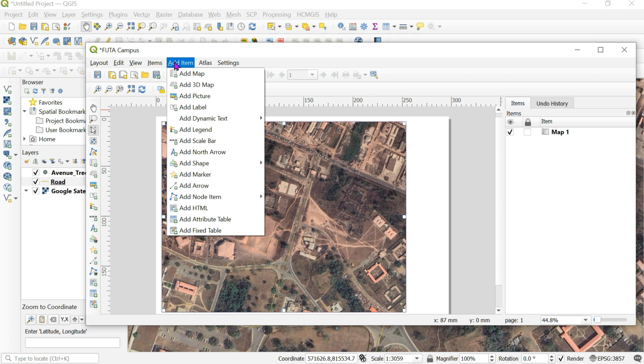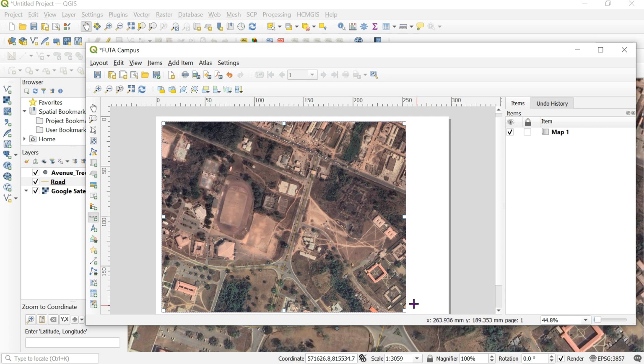So we are going to add the scale bar. I'm going to add the scale bar at the bottom. The scale bar is here.